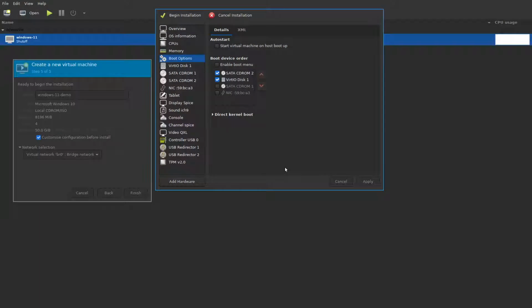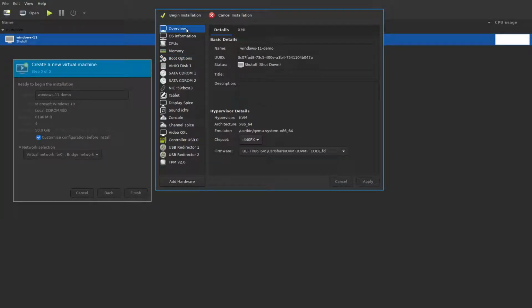So let me just go through and check we've got all this ready. We've got the overview here, and you can see we've got the XML tab here, so you can edit the XML. So first of all, in the overview, we set the chipset to i440FX and the firmware to ovmf_code.fd.